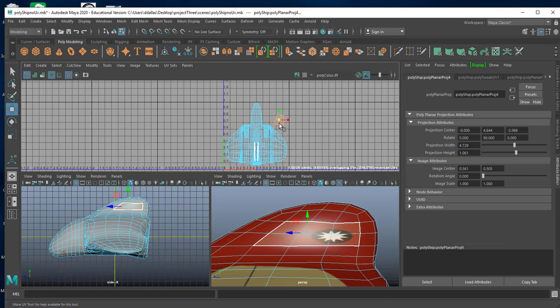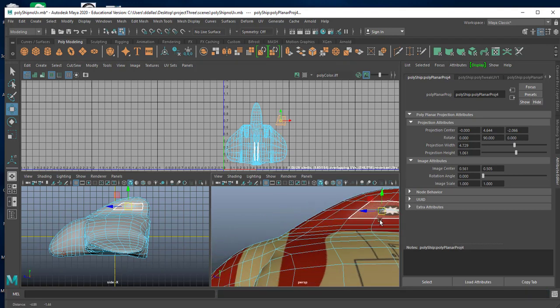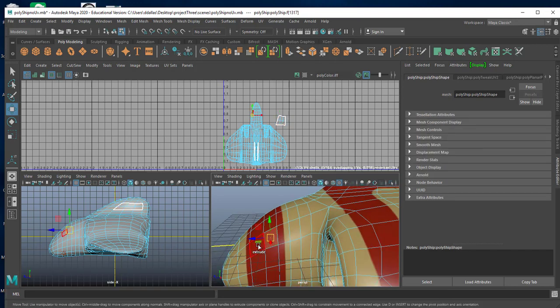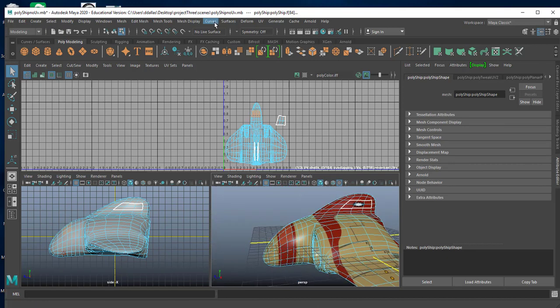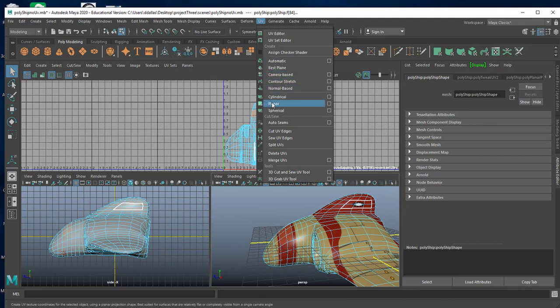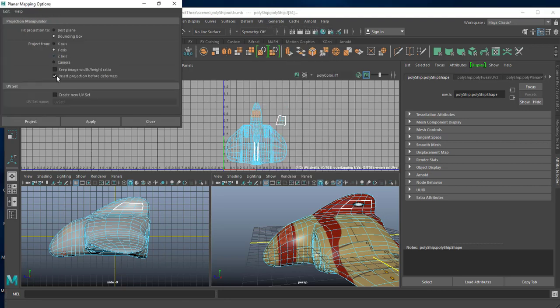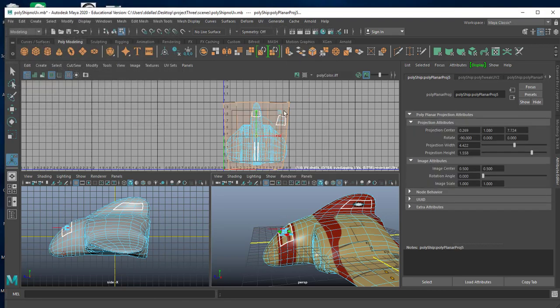Okay, so there's my star, and I used it because it's a nice solid color, right? It's a nice solid color and it blends in. So if I wanted to do something like that across my cockpit here, I might take these 6 faces here, and I'm going to do a planar mapping from which direction? Don't fail me. That would be Y, wouldn't it? Yes, you want it to be correct, Y. So Y, project.